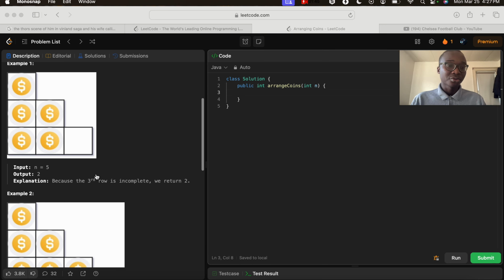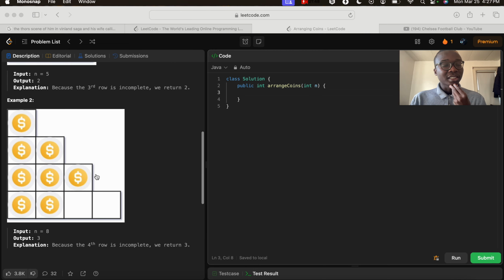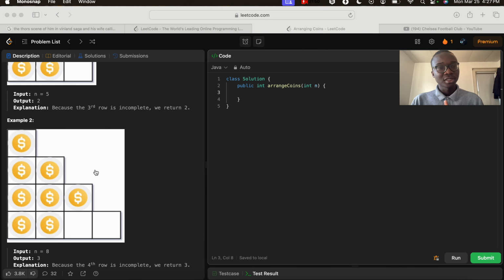Let's check example 2. Example 2 gives us an input of 8. The first row contains only 1 coin, so that will be 8 minus 1, gives us 7 coins left. The second row contains 2 coins, which is 7 minus 2, gives us 5 coins left. The third row contains 3 coins, which is 5 minus 3, gives us 2 coins left.